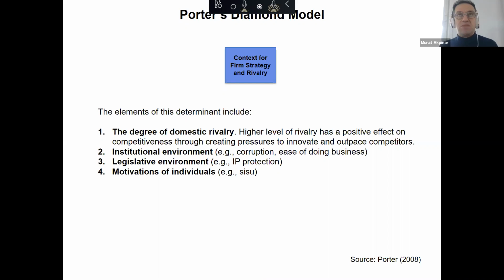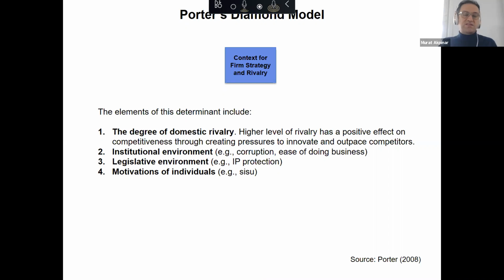Imagine the case of a monopoly. That would be the case of, for example, Alko, the distributor of alcohol in Finland. When there is no competition, they can charge any price. Customers will buy from Alko. They have no other option inside the country. So when they can charge any price, they can make any profit. Why should they innovate? Why should they develop their productivity? In such a situation, in the long term, the company will lose its competitiveness by losing its innovativeness and productivity.